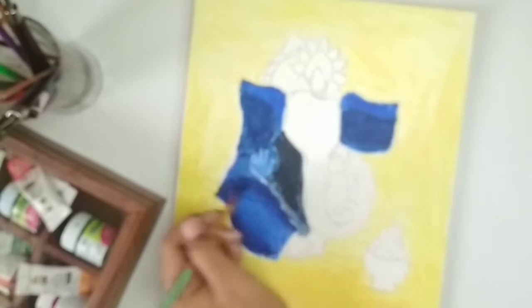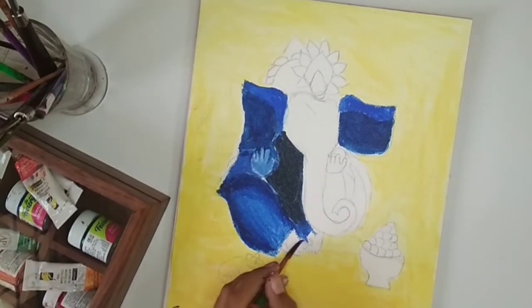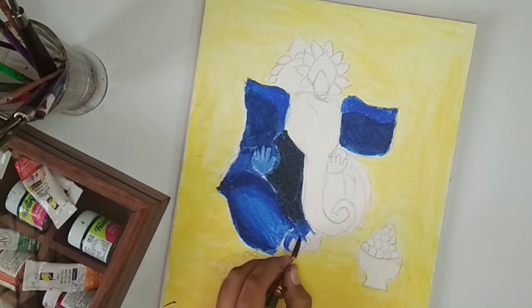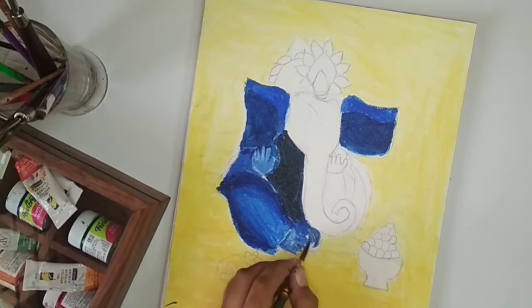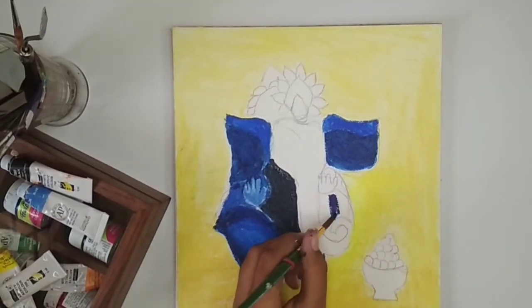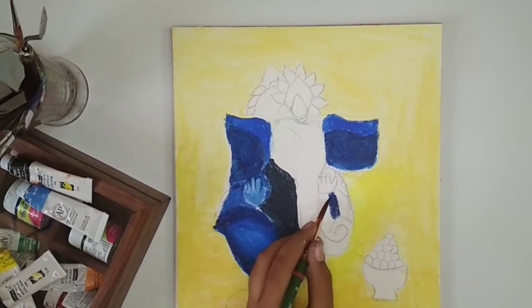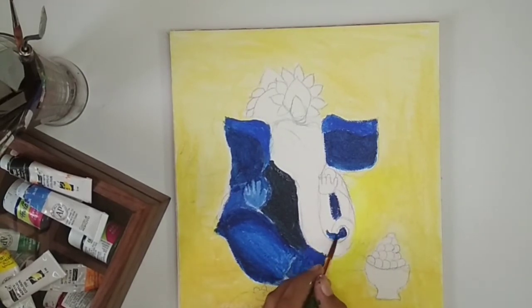Now mix Persian blue with black and start painting in the middle. Mix the mixture of black and Persian blue with cobalt blue hue. The other side, I'm using Persian blue at the corners and cobalt blue hue in the middle.